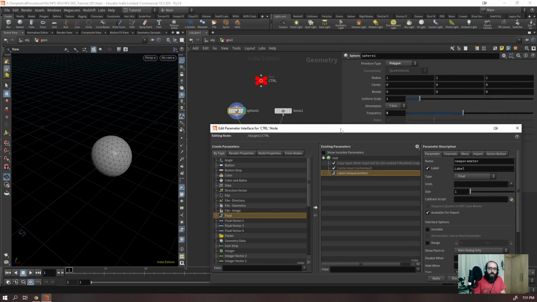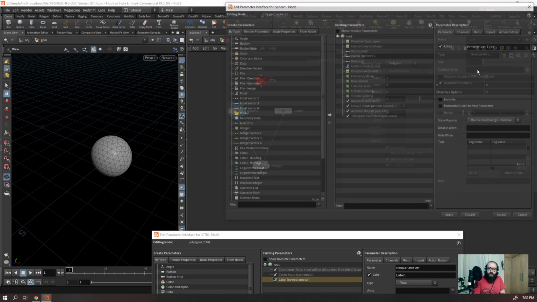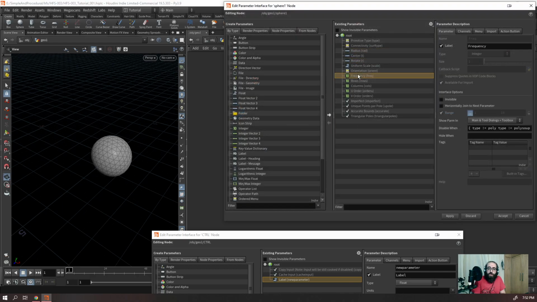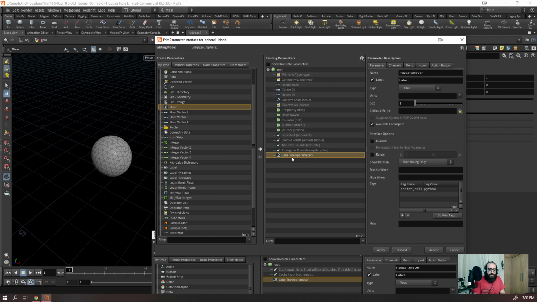In fact, all these other variables here are also of the float type, and you can see that if you go for example to a sphere and hit this gear icon. Now they're going to be locked, so you can't adjust them, but for example our uniform scale is actually a float, and you can see it in here. You can't change it because this is something for Houdini. You shouldn't break it, but you could bring your own parameters, just drag and drop them here, for example on root, and it will be added down there.